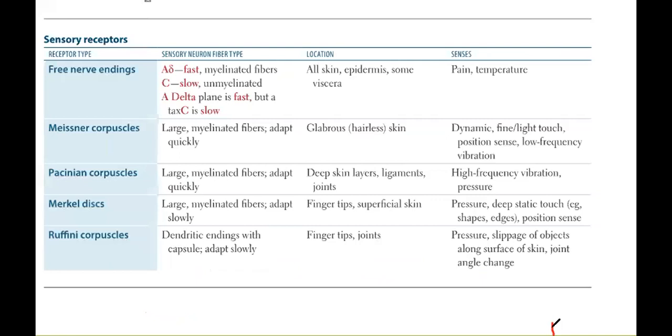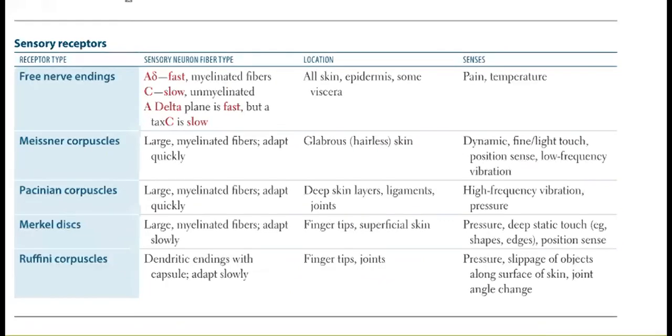Very important, if you're giving your NEB exam, if I have NEB students online right now, learn this chart. In the previous exam, we got 3 MCQs straight from this chart. So very important. They ask MCQs on Meissner, Pacinian, Merkel disc, and Ruffini more than free nerve endings, because that's easy. So what they ask is about Meissner corpuscles.